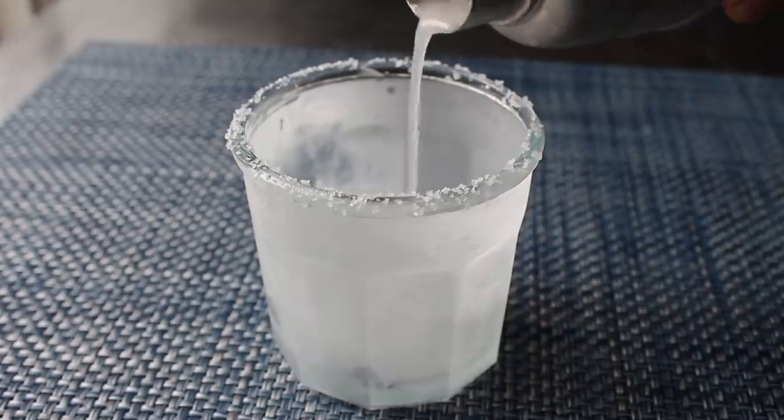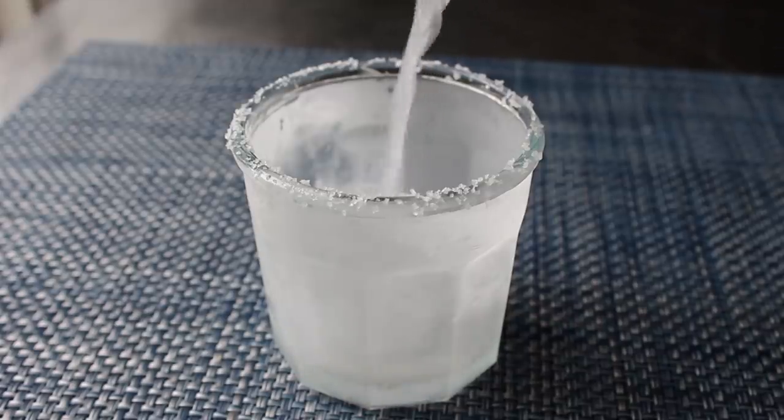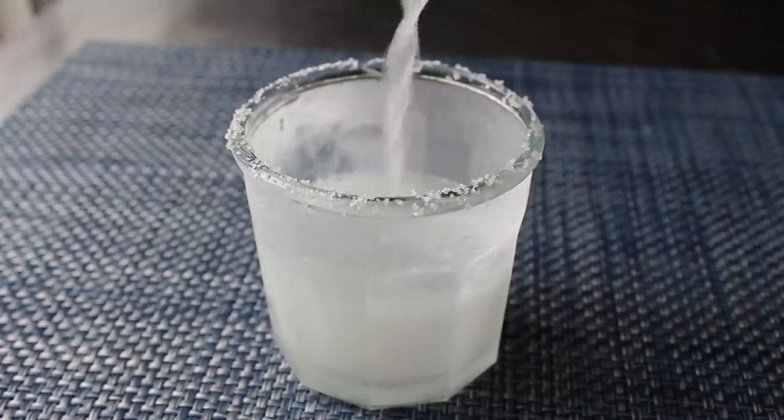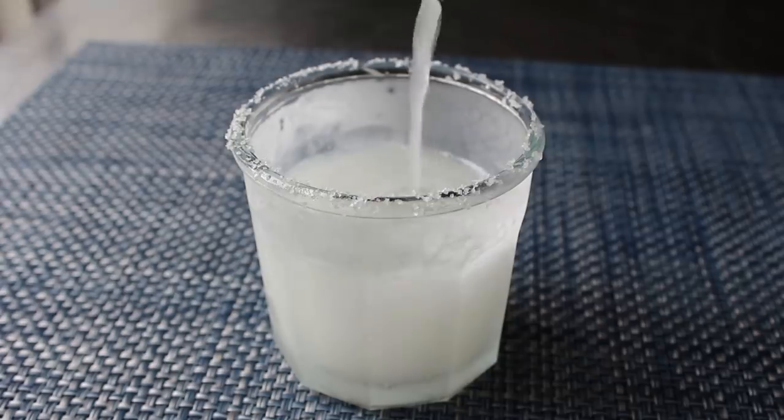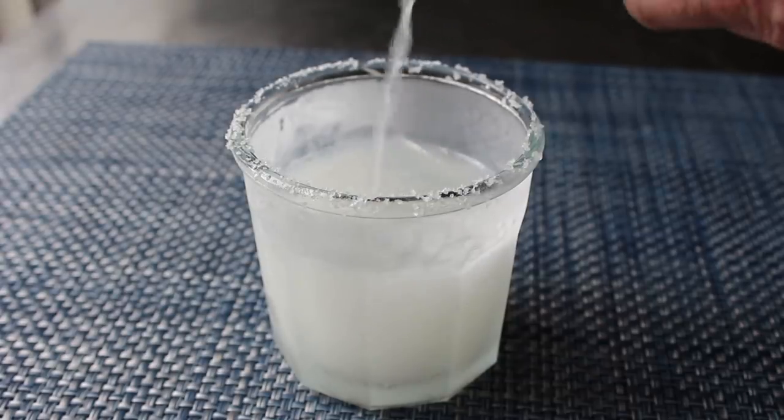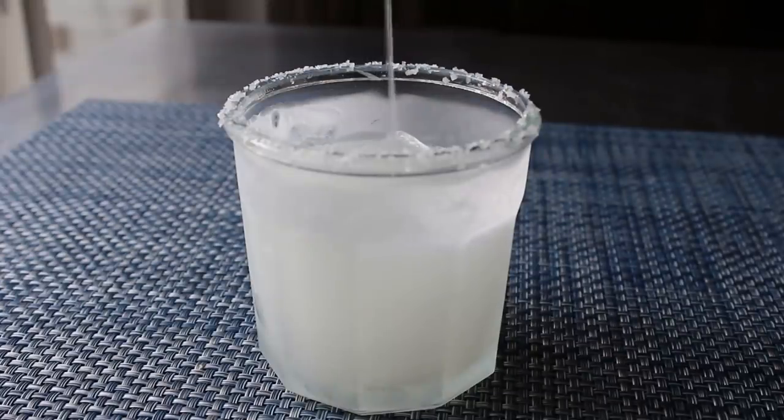Oh, and by the way, one other tip. Make sure you use a glass that's big enough so that we have at least 1 inch of space between where our drink comes up to and the salt. Okay, if you fill this all the way up, that salt around the rim is going to dissolve into your drink and throw everything off. But anyway, we'll go ahead and strain that in and then finish up with a thin slice of lime.